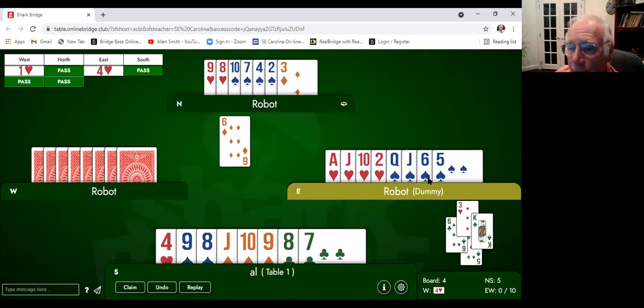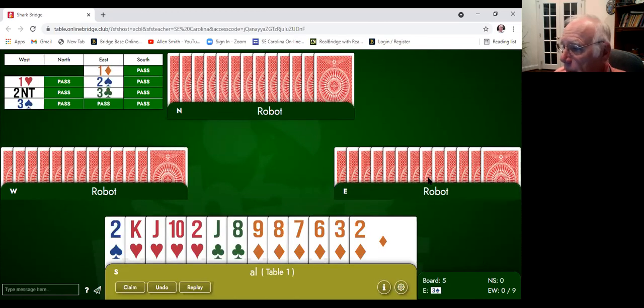But we don't stop signaling ever. We keep talking to each other throughout the entire hand, because who knows? The declarer, we might have been able to set up another trick. But does it really matter? No, we took the first 5 tricks, the declarer is already down 2. Let's look at hand number 5.